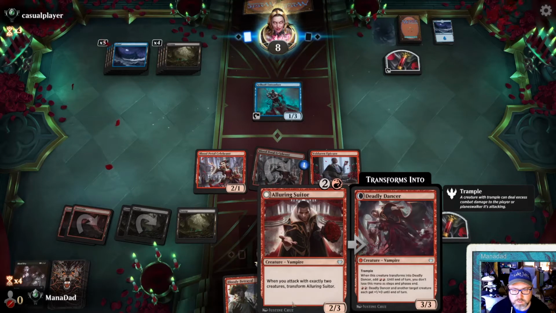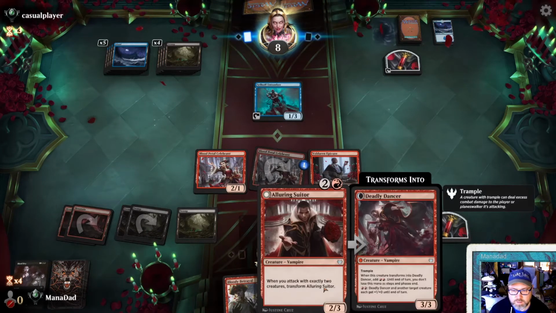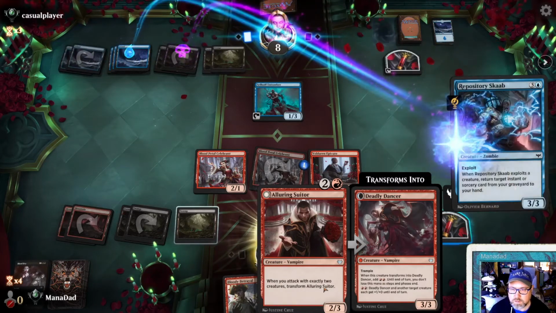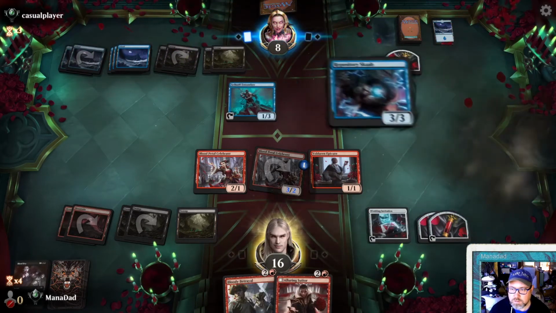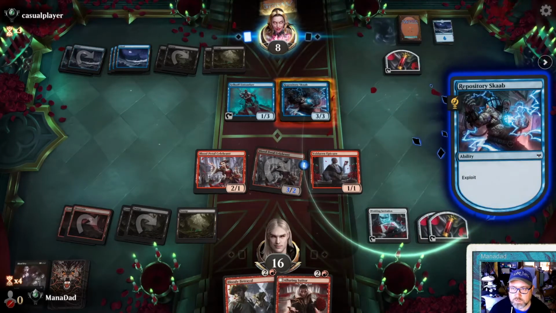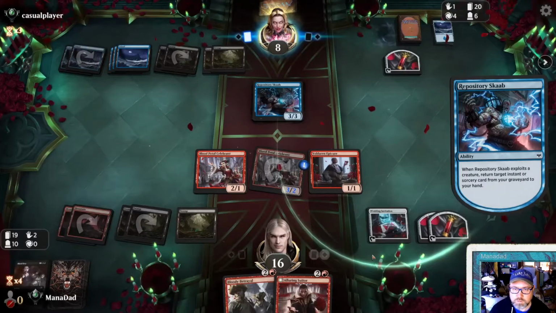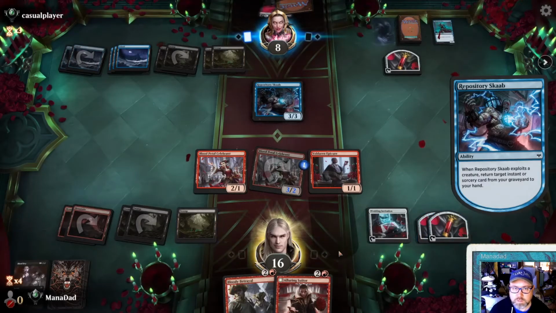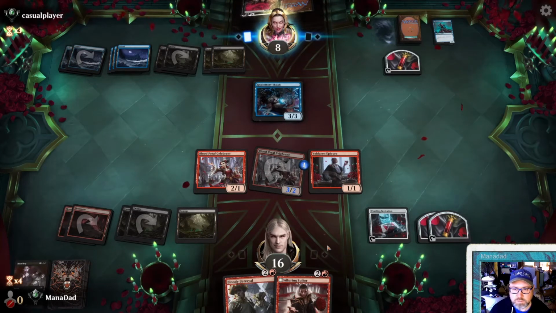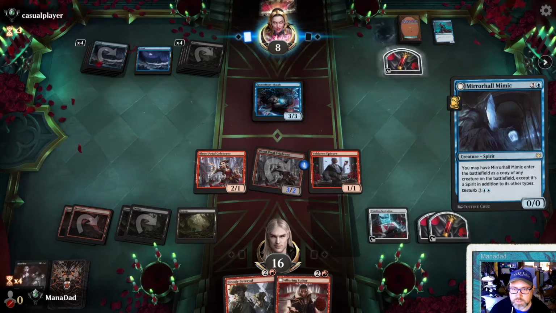Next turn, Alluring Suitor, attack with 2. We'll just sacrifice the Epicure. That'll flip this. Okay. They get back from their graveyard Circular Ritual. Okay. They don't have enough mana to play it. It will slow us down, however. Oh, that was their last card, Mirror Hall Mimic.